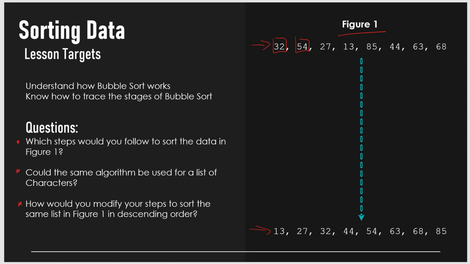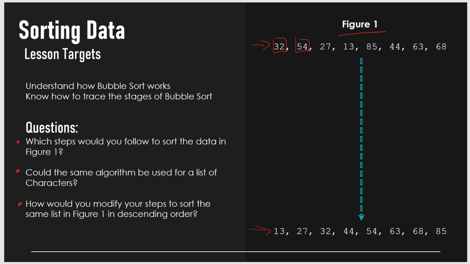So if you want to pause the video, it's entirely up to you. Just think about what are the steps that you would have to take as a human being, not as a computer, to put these numbers in ascending order. The second question asks you whether it's possible to do the same thing, not with numbers, but with characters. Now this activity isn't to waste your time, it's to get you to start thinking critically, it's to develop your mind. So if you really want to do it, it's for your benefit.